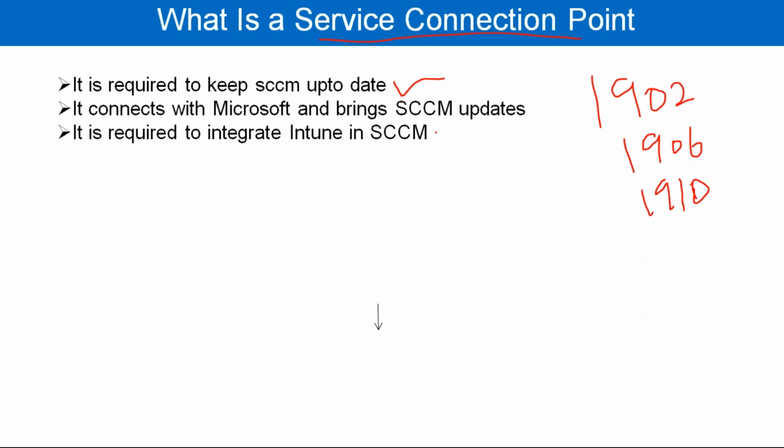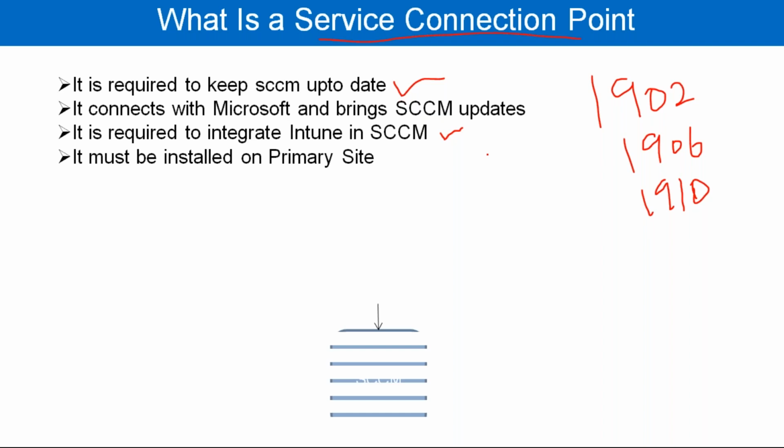It is required to integrate Intune in SCCM. So Intune is a Microsoft product which helps you to manage your mobile devices. To integrate Intune in SCCM, you need service connection point. So service connection point does two things. One is it keeps the SCCM up to date, plus it is required to integrate Intune in SCCM.